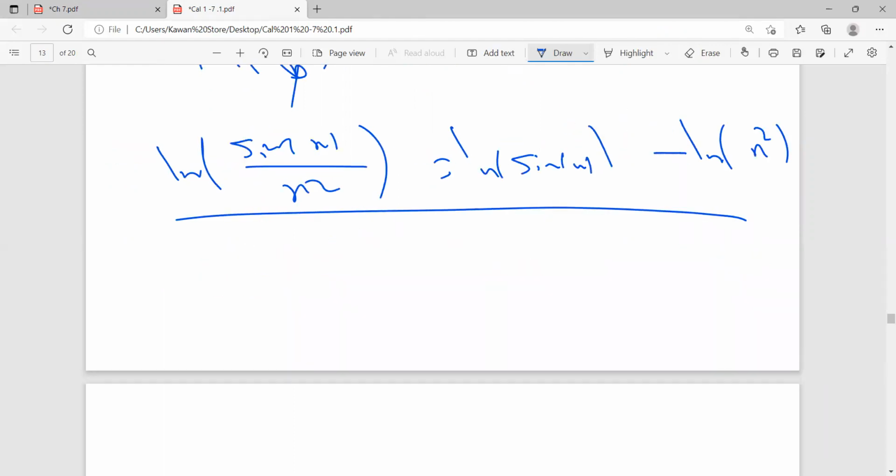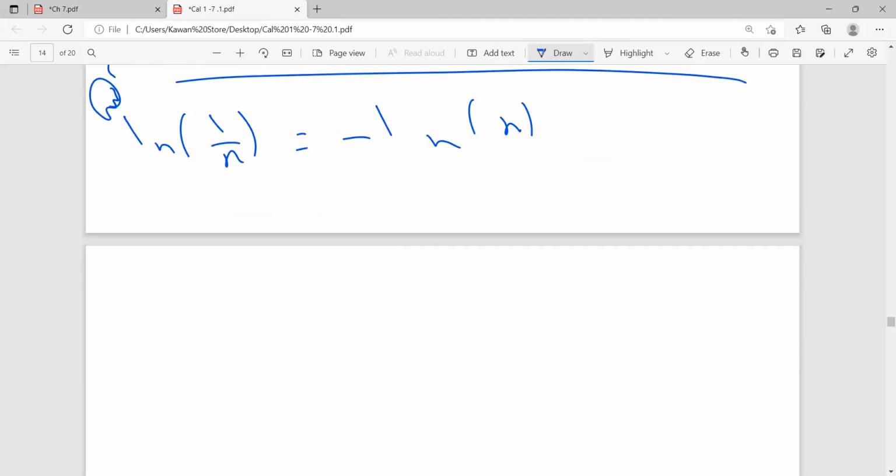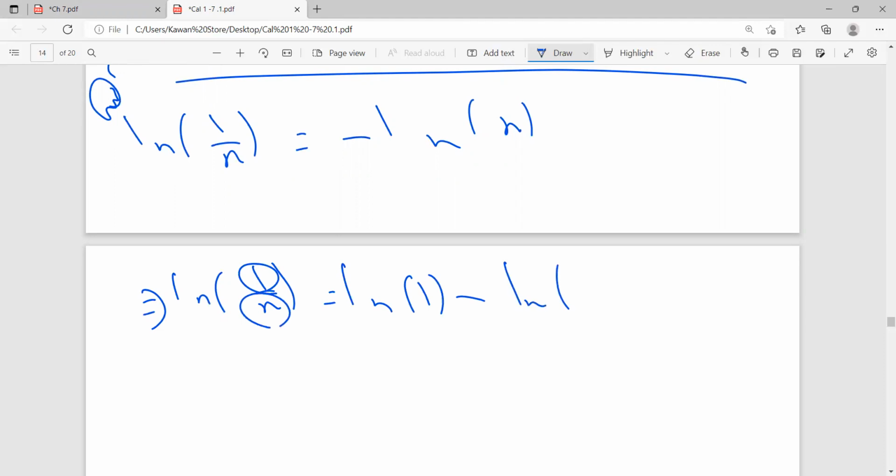But careful, I have a question for you after these properties. You have ln of 1 over x. You say that is equal to minus ln of x. Can you imagine why? Can you tell me why? Compare the third one with the second one. Ln of 1 over x is equal to ln of the numerator minus ln of the denominator, ln of x. And I know this is very important. Ln of 1 is equal to what? 0. Do you remember the balance point? 1 and 0.